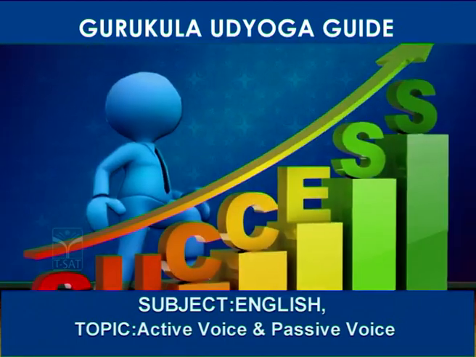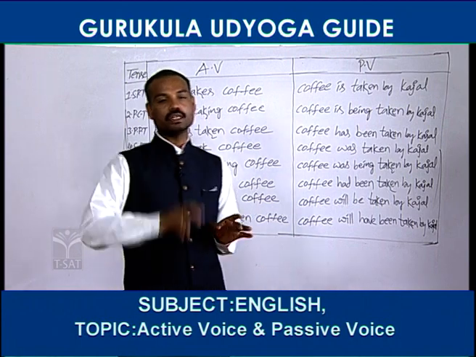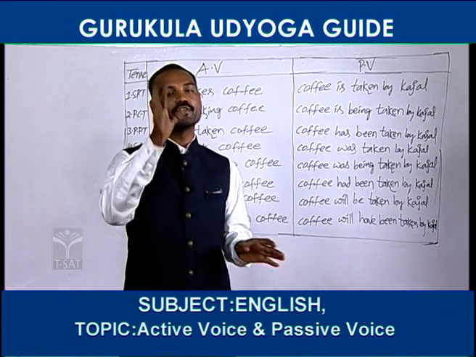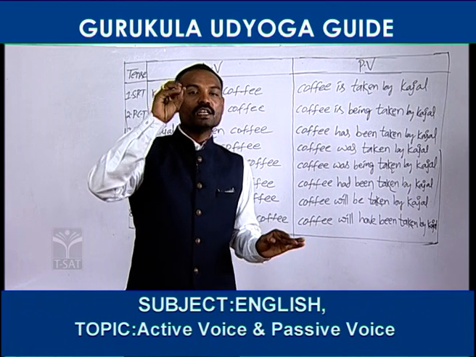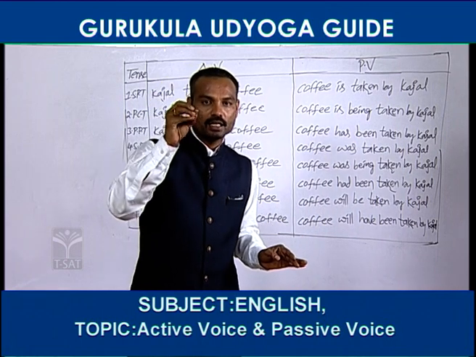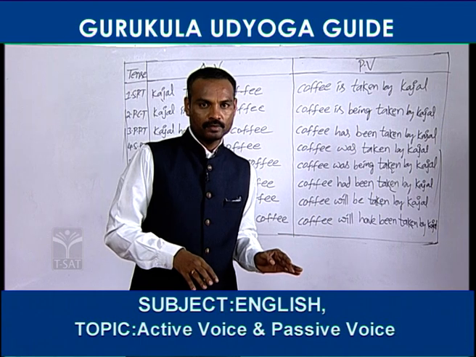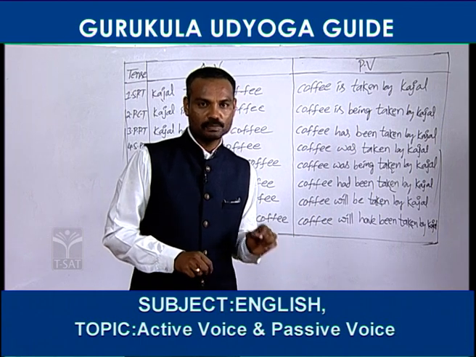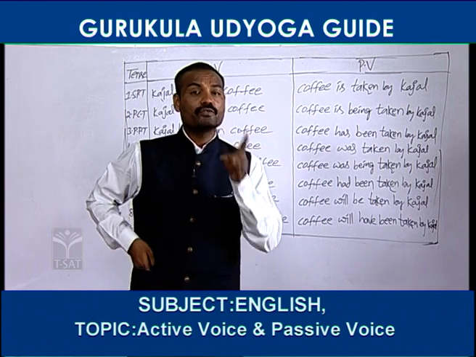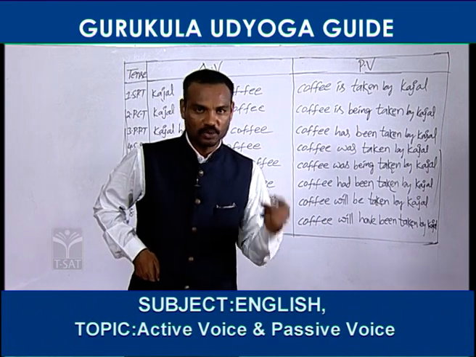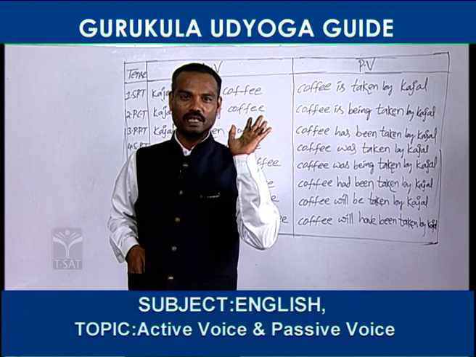Yeah, friends. See, so far you have seen two changes. One change is the ing form. When should we write the ing form? Whenever the ing form is there in the active voice, then we should write being. Okay? Being should be written. That is one change. Change number one is being. When should we write being? Whenever the active voice contains ing form. Okay, that's clear. Sir, we know very well that.